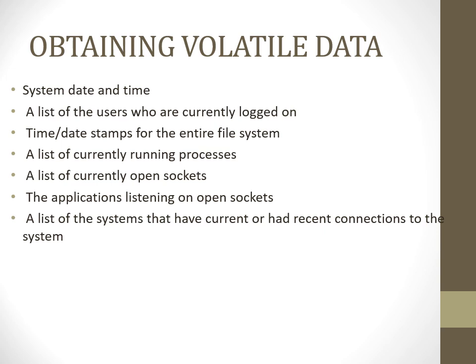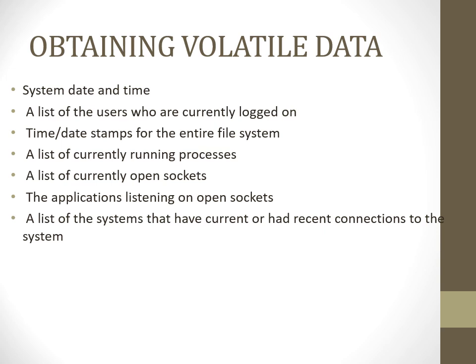So, when we are obtaining volatile data, we need to collect the system date and time. As I was explaining during the previous slide, the system date and time is important when you're obtaining volatile data. Why? Because it simply marks the start of the investigation. It simply marks when we collected our data.